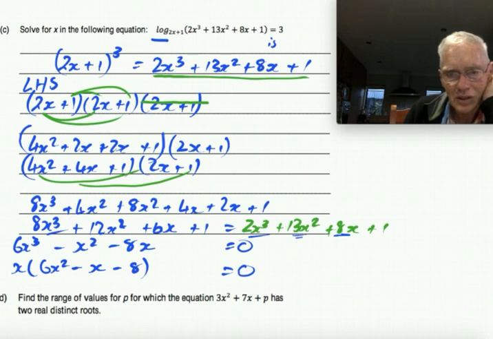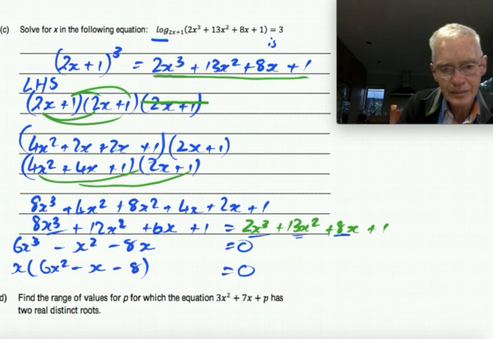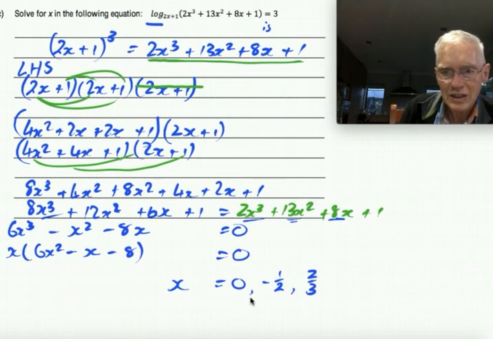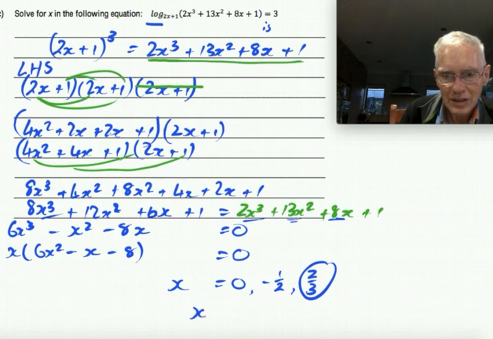And I can use my calculator or the quadratic formula or factorize to find out what x is. So I've got x equals 0, negative a half, or 2/3. Now because it's a log base here, the log of 0 plus 1, log of 1, won't have any effect. Log of 0, when I put negative half, is invalid. The only one that makes sense is 2/3, so therefore x equals 2/3 is the only valid log answer, and that's for merit.